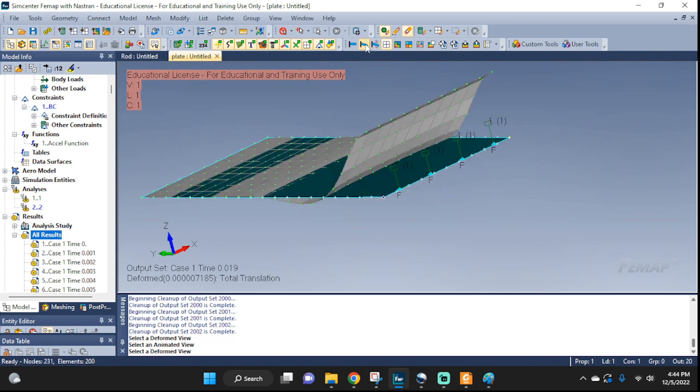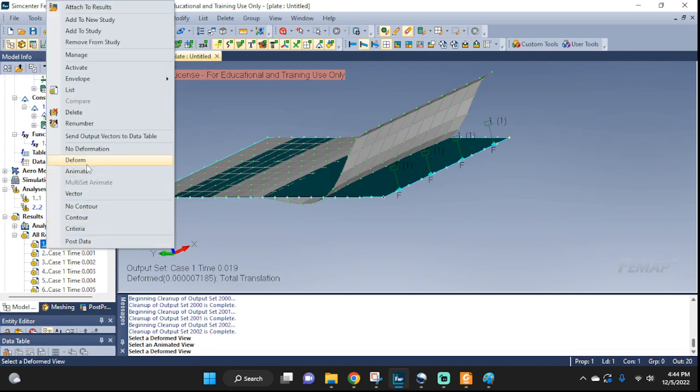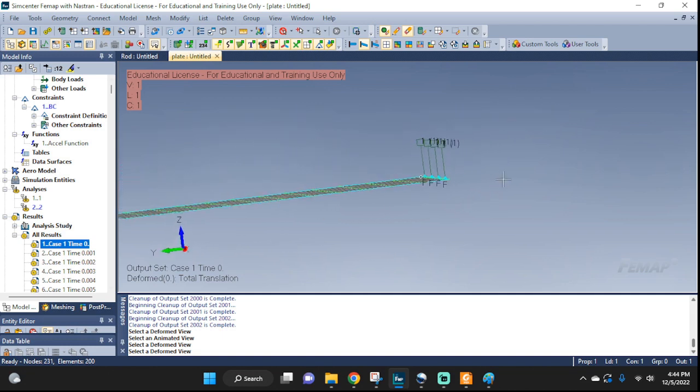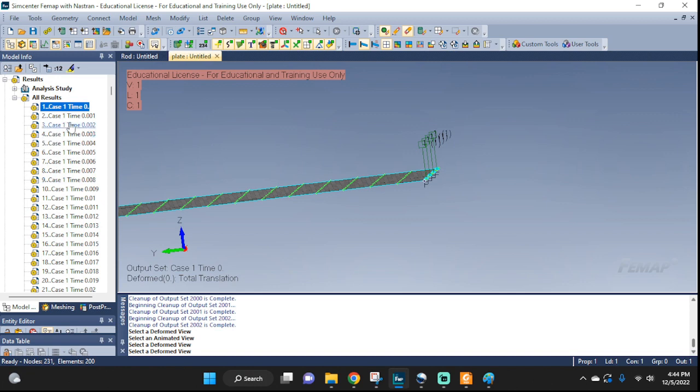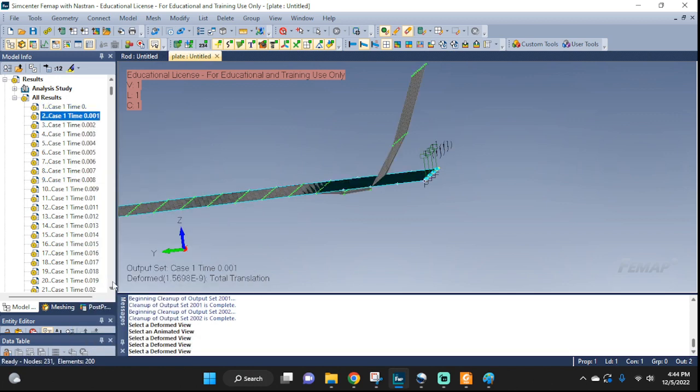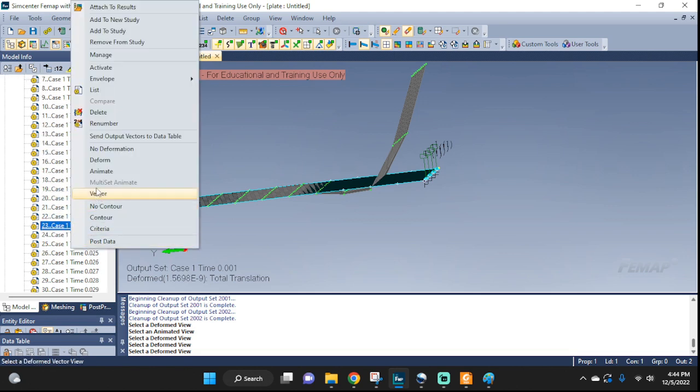Nice, nice. But I believe there should be one here too. Oh, there you go. Deform. It shows you how much it deformed. Let's see. At 0, let's do this one. Deform. There you go. See, let's pick this one.